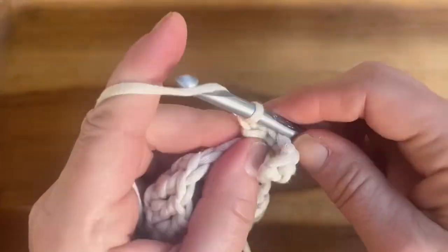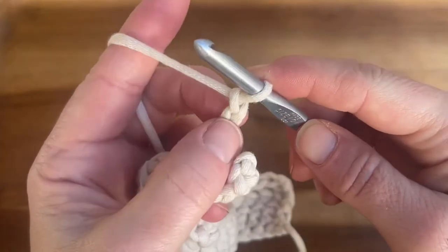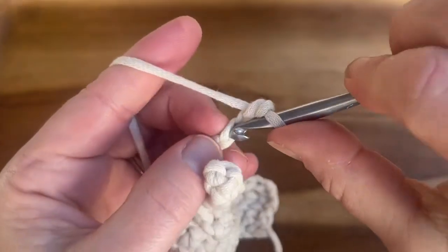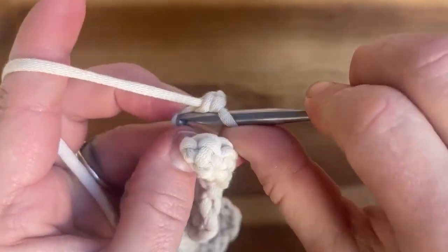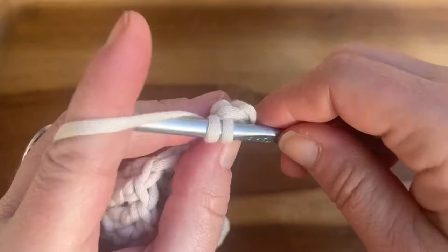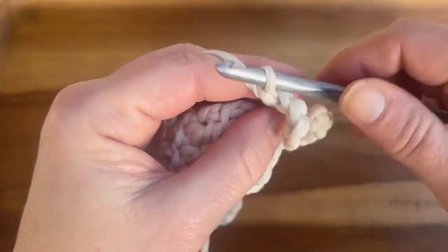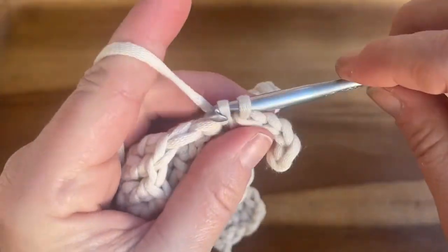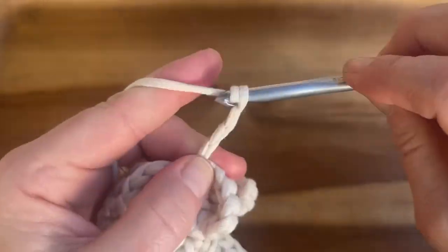So you chain 5, single crochet in 1, 2, 3, 4, and then slip stitch into the next double crochet. And that just keeps repeating across until you get to the very end.